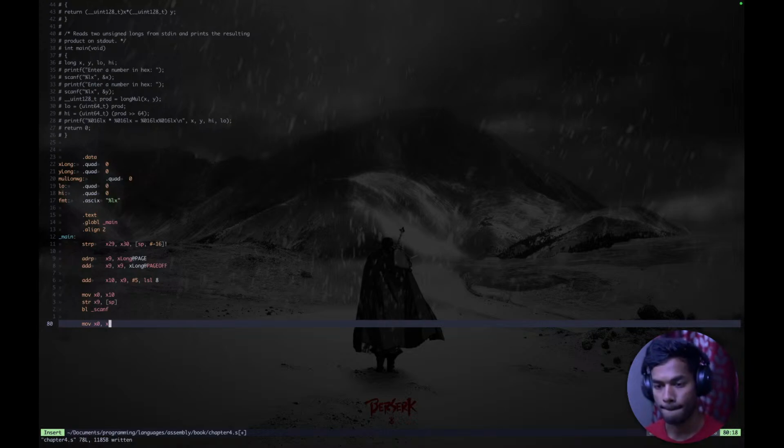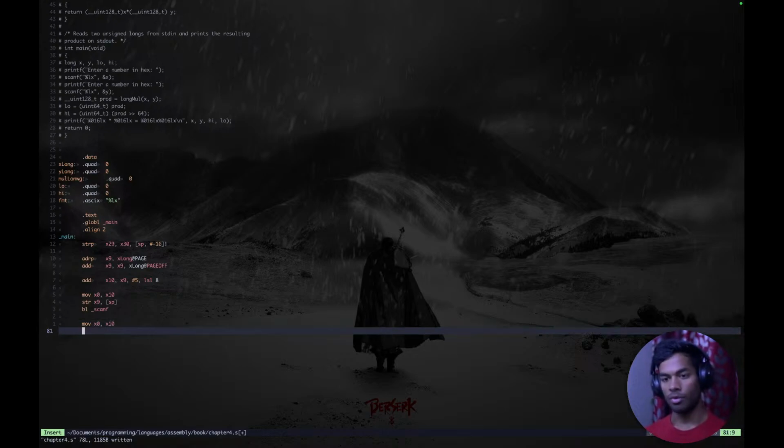Now in the first one, I have to store the value for the format string, and in the stack pointer, I have to store the value of the ninth register plus something.